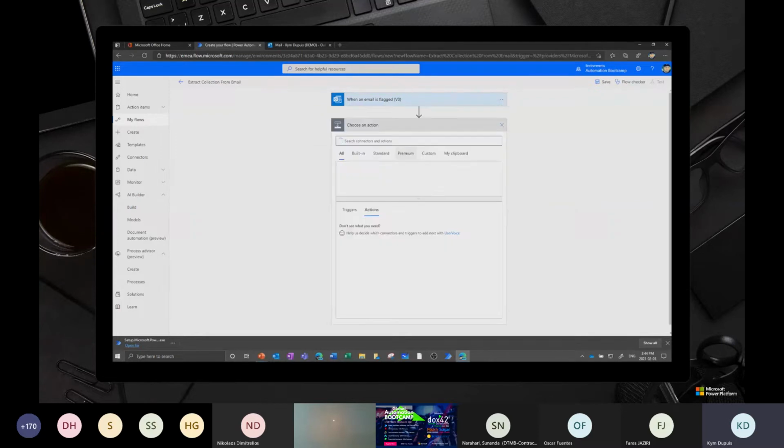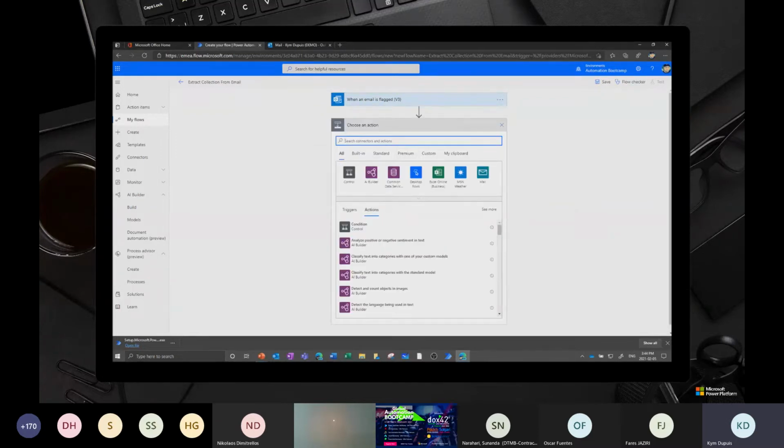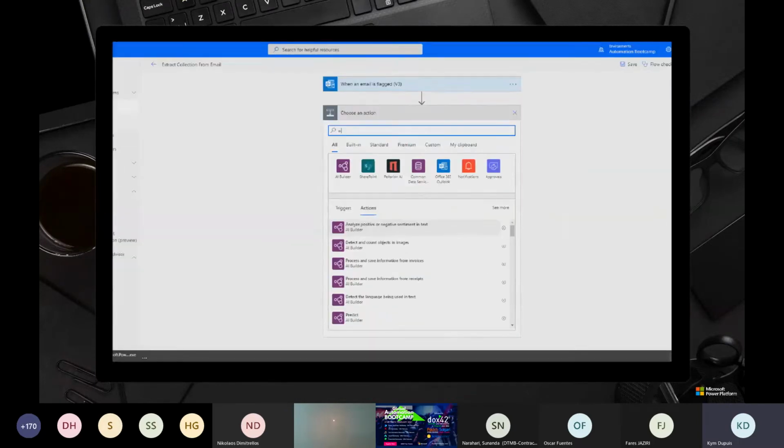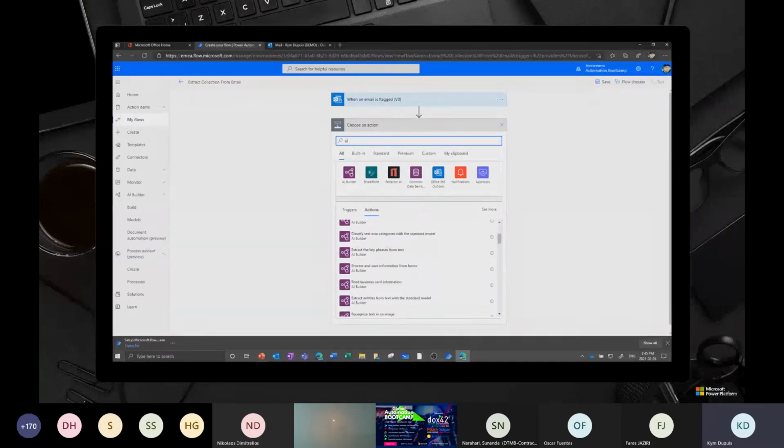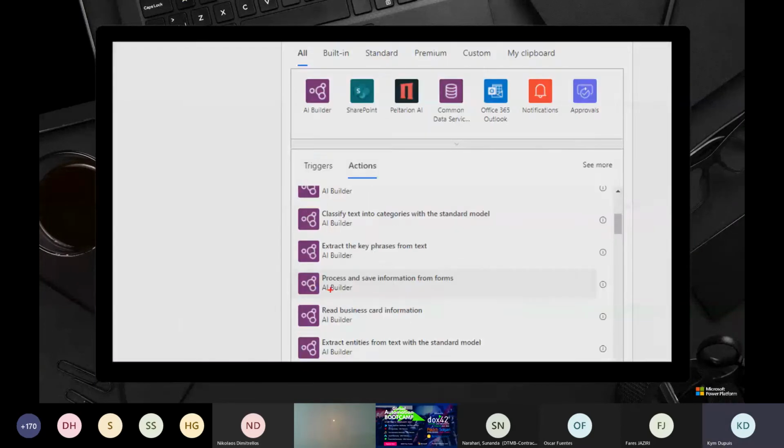And let's use now a next step. And I'm going to bring my AI Builder friend. And when I scroll in the list, the only thing I need to find is process documents. So I'm going to find here process information from a form. This is the model we want. But again, it could have been process the information in the email. Make sure that if it's a happy client, it goes in one way. If it's not a happy client, go into another way. You can use all of those triggers right without a single line of code.